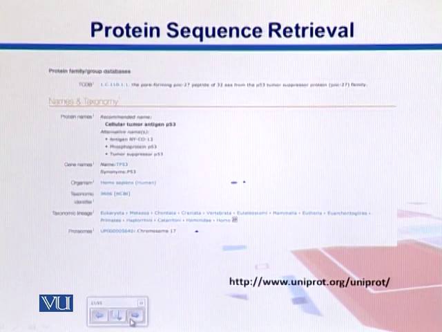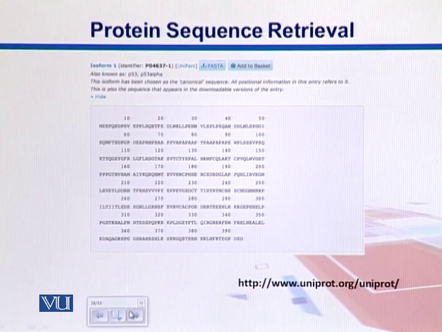Let's see how we reach its sequence. That will be at the very last. You scroll down until you reach the end, and you find those sequences. Here it says isoform, isoform 1. Different proteins have different isoforms, different alternative splice variants. This is isoform 1, as you can see, it is also exhibited in its name, P04637-1. It's the first isoform, and down below we can see its sequence starting from methionine, which is always the first amino acid in those proteins, and ending at amino acid 393. So it's a 393 amino acid long protein. The sequence is right here. You can click on the FASTA button at the top, and then you can get this output in FASTA format. We'll look into FASTA format a few sections below.